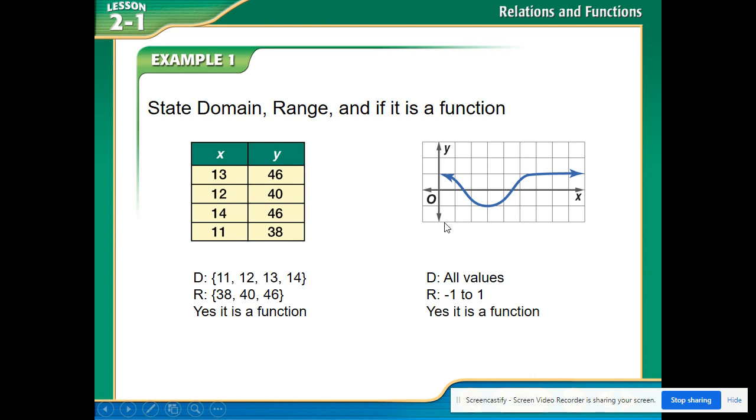How about over here? This one's a little bit tricky. It's not a relation as such, but we can go ahead and say domain. The domain, this graph keeps going. It's got arrows going in both directions. So the domain is all the x values. It's using all of them if we continue the line on. But what about the range? It's only going from -1 here up to 1. It's got no values up here and no values down here, so we just say from -1 to 1. Is it a function? Yeah, because there's nothing that repeats. It's a weird function, but it is a function.